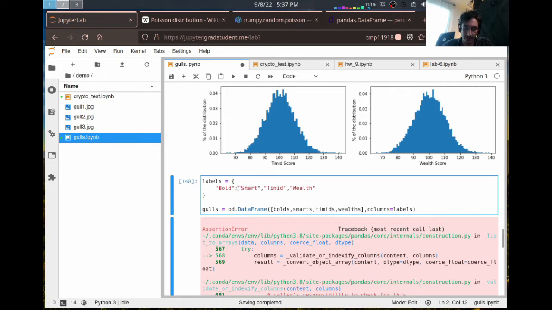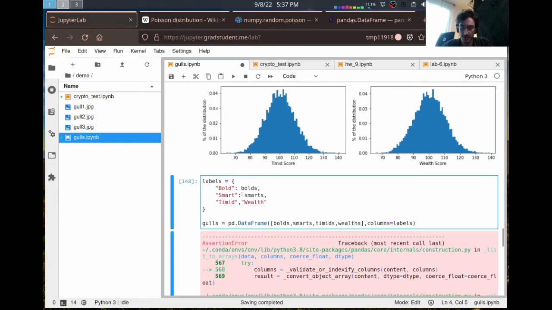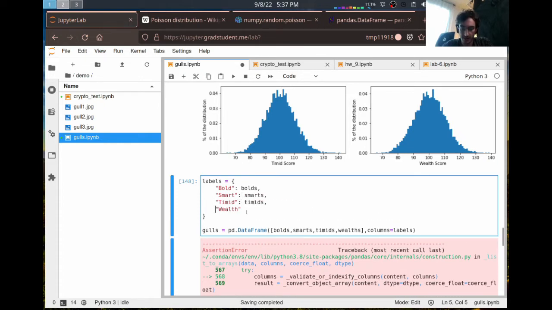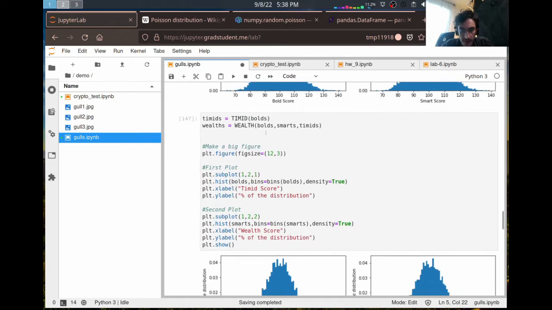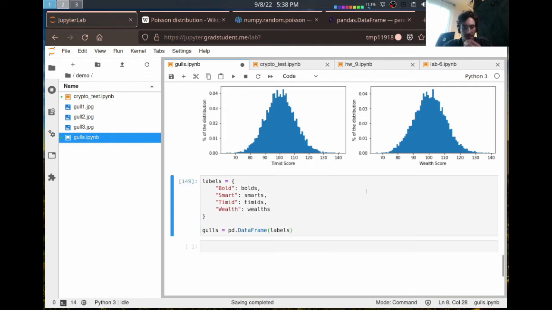So bold is bolds, smart is smarts, timid is timids, and wealth is wealths. Okay, is that right? Yes, that's right. Okay, cool. So then it might just pick up the labels.